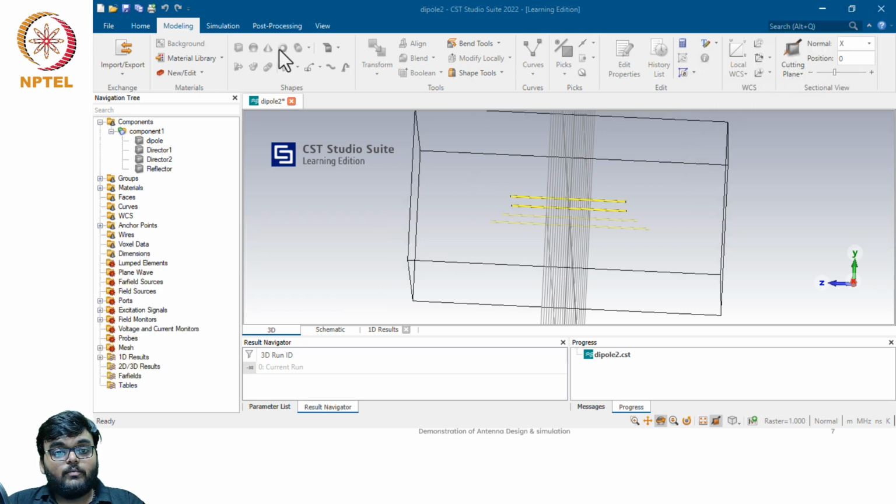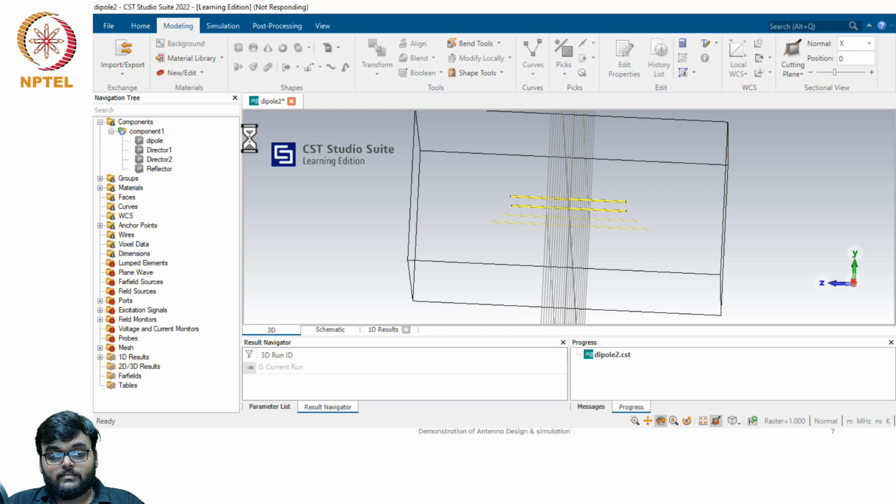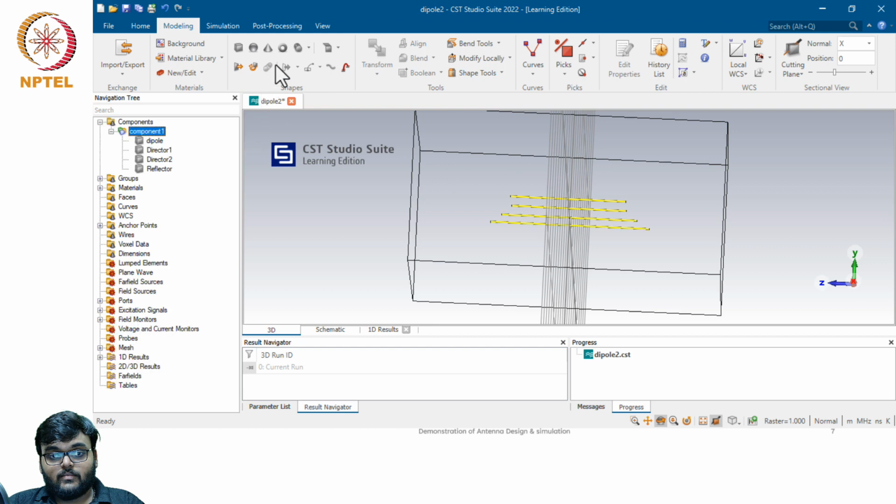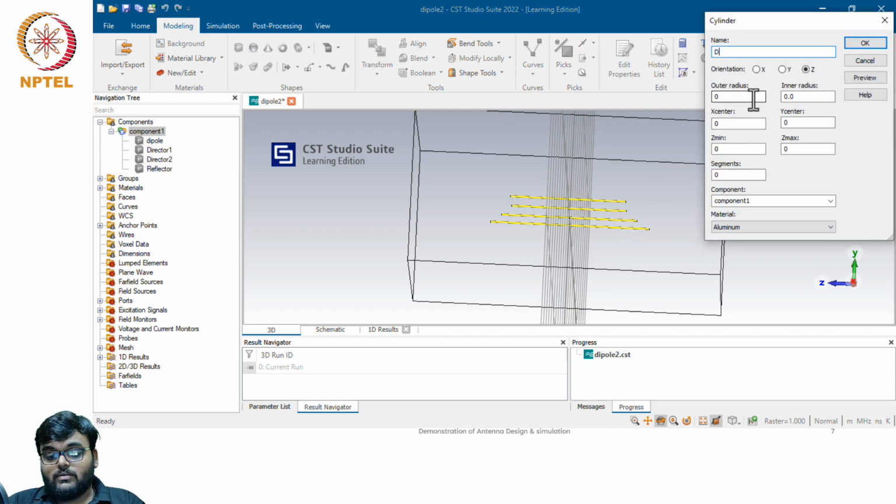so similarly we will put a third director also here. Press escape. So director 3, so R, D3 spacing, minus D3 by 2.